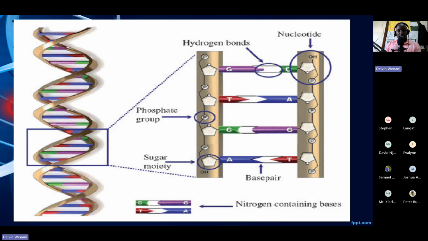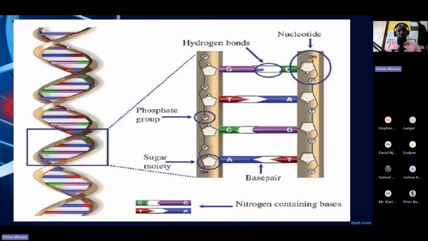Then this is an example of what I'm talking about. You can see what holds these two bases is very weak hydrogen bonds. They have bonds in between them, and those bonds hold the two organic bases together. So that one is on this side and the other one is on the other side, held by a hydrogen bond. You can see what we have here, we have a G, which is a guanine.